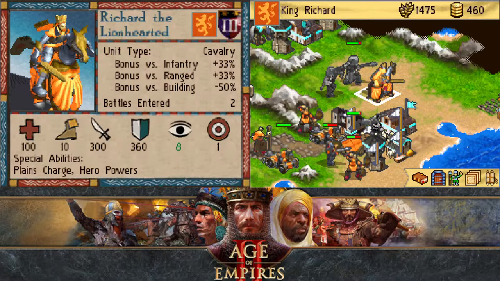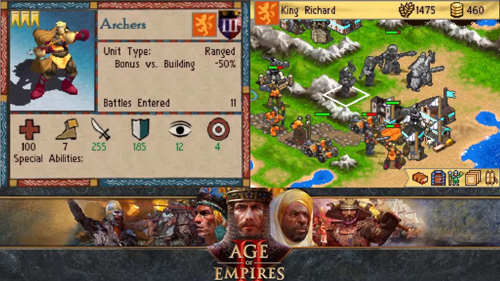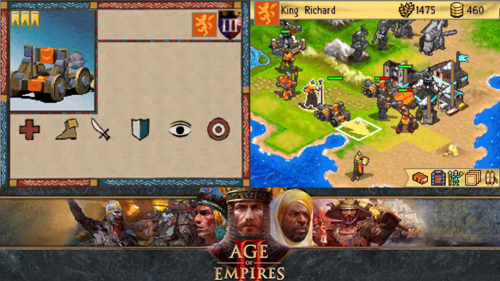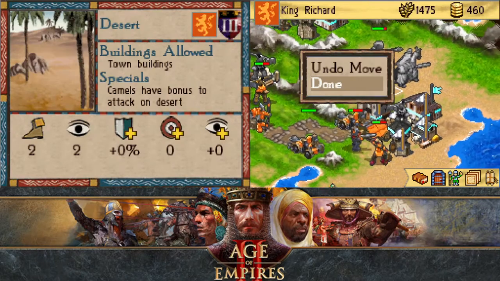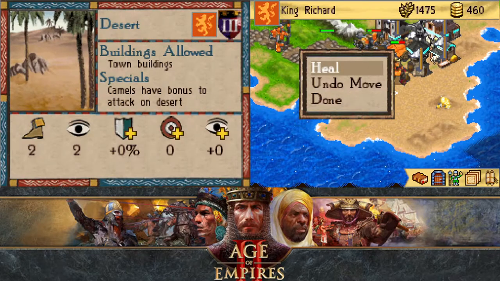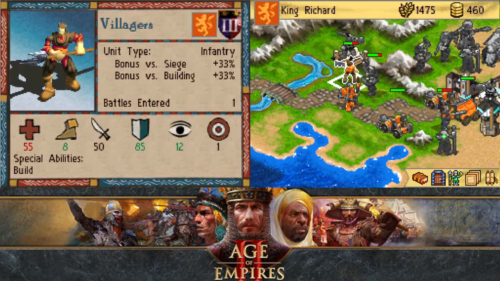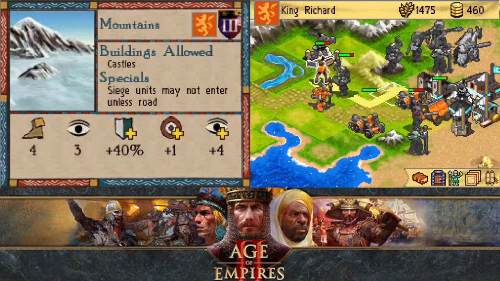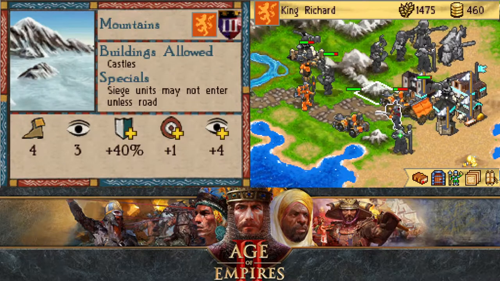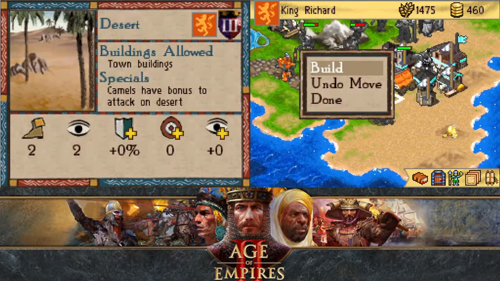Ready. Let's just charge in. Richard the Lionheart, that I have noticed, does have slightly lower stats than other heroes. But I feel like he makes up for it, just one being full cavalry movement, and two being just his offensive hero powers are so strong.